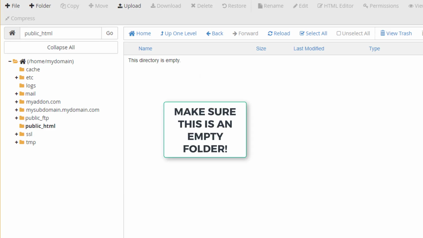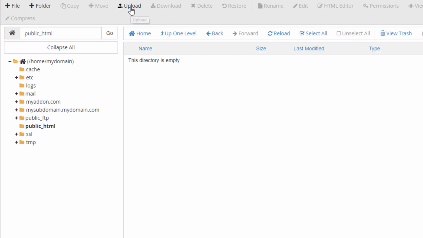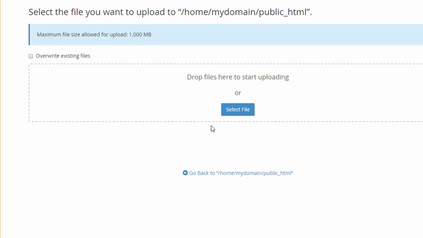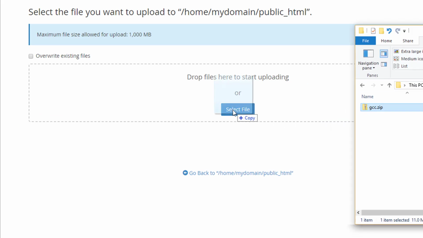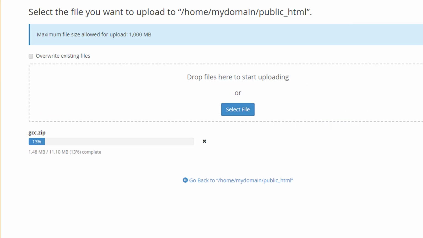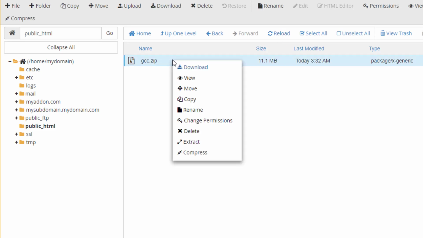and so this is where we want to put the GCC file. So what we're going to do is upload this, so we're going to click upload, and then we're going to drag this file over just like so, and that should upload it. Okay, now we can X this out, and then let's do reload here. So now there's the file, and what we want to do is extract it.